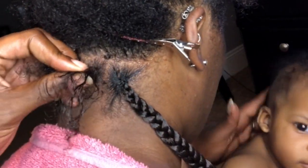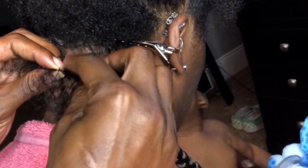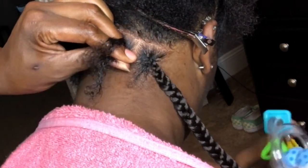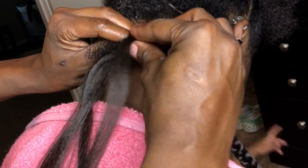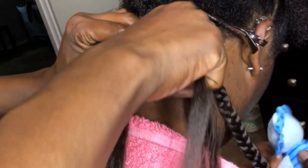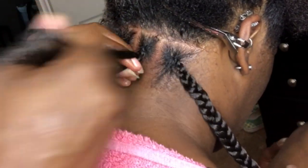Here we go, y'all. Take them three sections. Once you get into a rhythm, it's easy. See, that jam helps to push everything out that way. I still find myself messing up my part, though, with these big old hands. Okay, so once you do your first crossover, we gonna call it. So you done swoop the left, then you swoop the right. Boom. You would immediately start adding in that hair, okay? It looks more natural. The braid will be more consistent, okay?